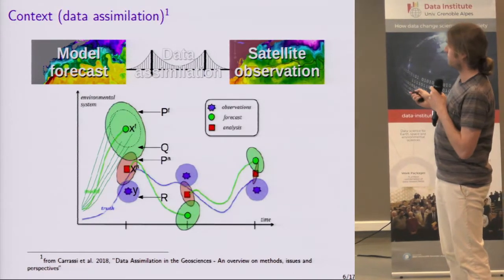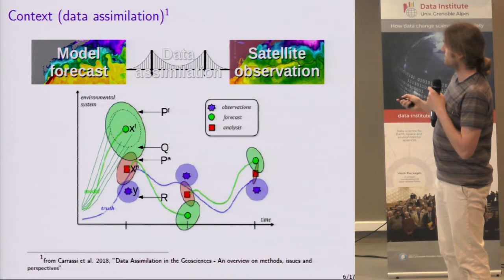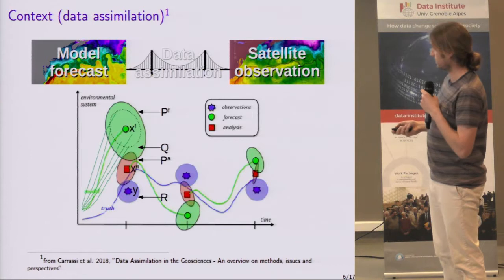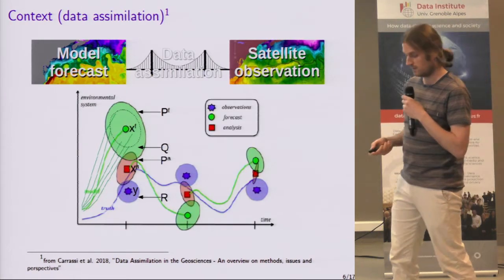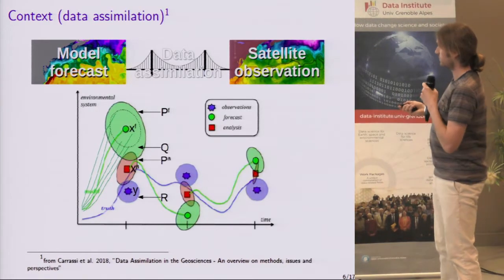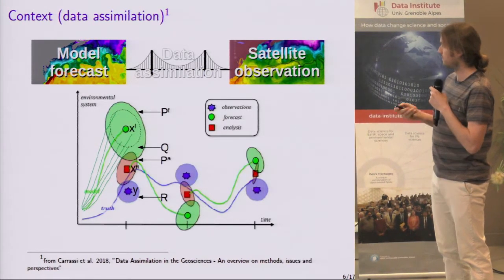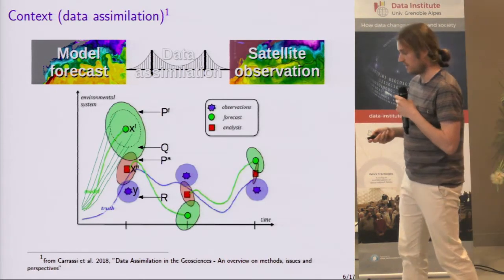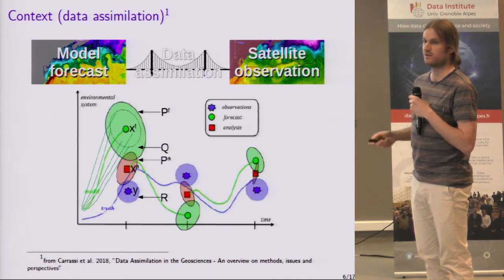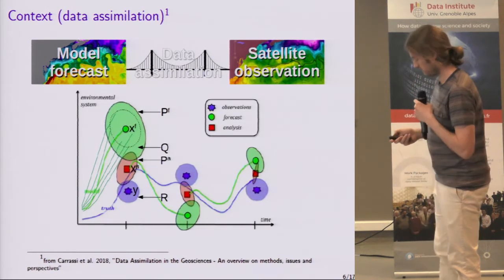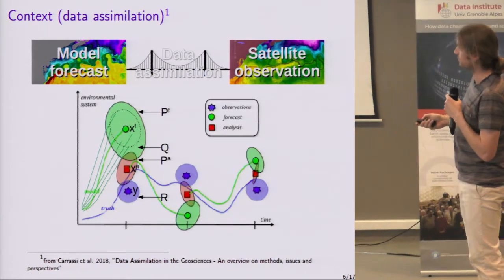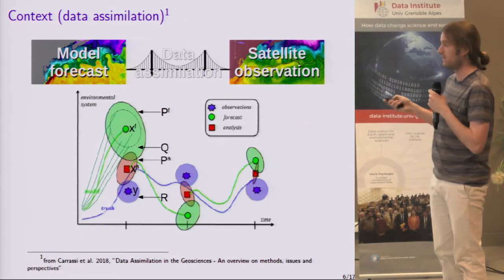So you need people from remote sensing, and you also need people from applied math to apply this kind of Kalman filters in very high dimensionality, very non-linear and chaotic problems. So when people are doing data assimilation in practice, they need a very big team, and it's a very hard problem. So this is the context of data assimilation.